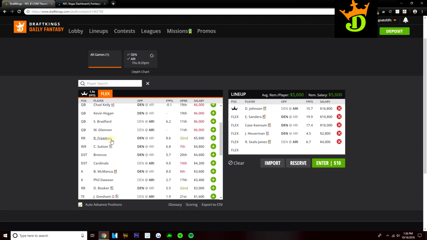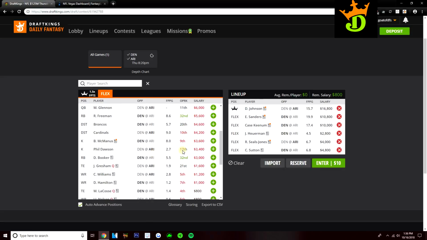You could play Royce Freeman if you wanted to do that. You could play Sutton. If you played Sutton, that'd leave you $800 in extra salary. So maybe you could upgrade one of these positions. You could take out Ricky Seals-Jones and maybe play the defense if you want to do that.